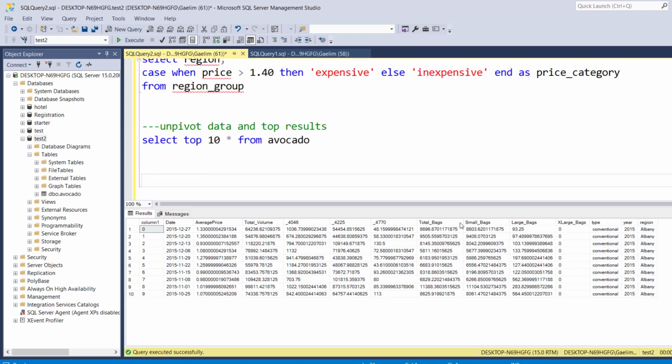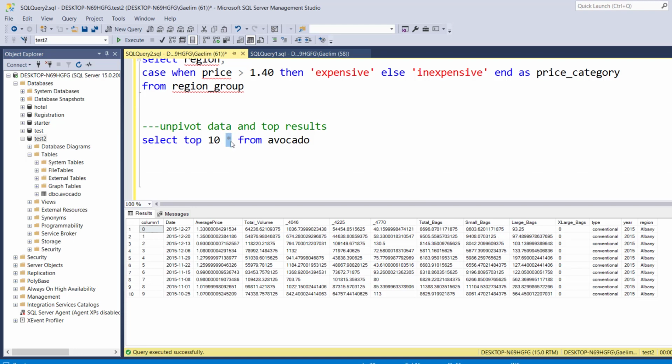But we have small bags and large bags. And I would love to see this unpivoted. So taken from a column to a row. So we're unpivoting. Columns to rows. So let's just select those two. And we can use the same results here.